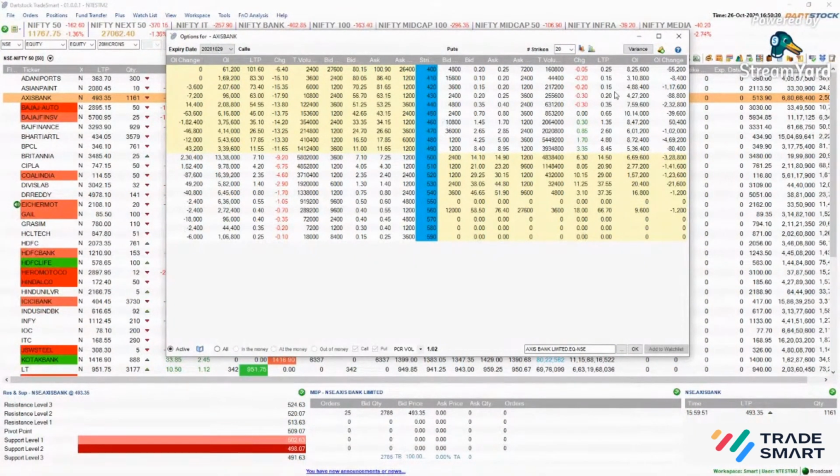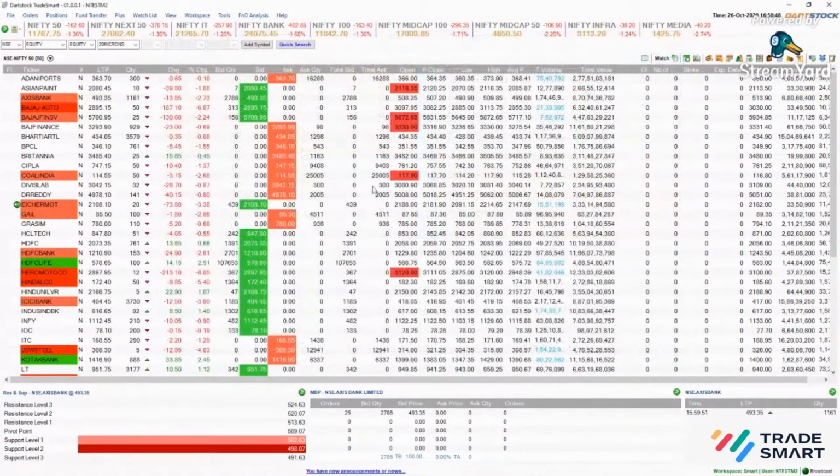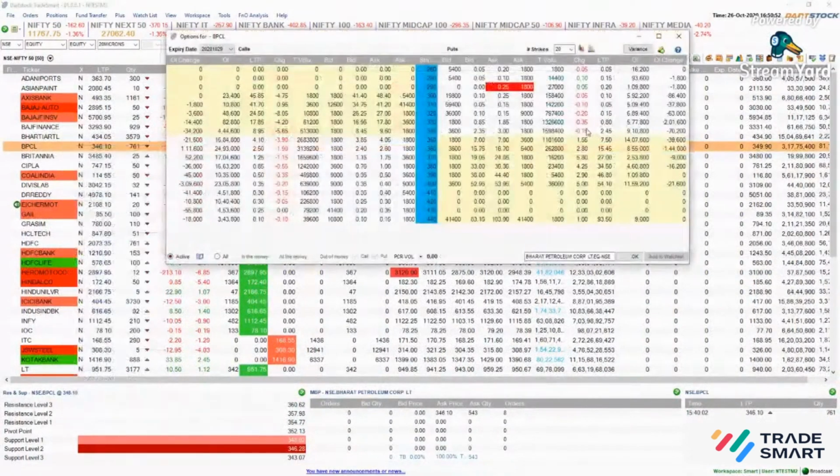This tool makes the active option right in front of you. So if you look at my flow so far, I didn't talk anything about the technical aspect or the research aspect, but I'm talking about the convenience. As a trader, of course, we all look for convenience. I strongly believe you don't have to go for 10 different clicks to get the strike price. Just a click, a second click, and you get these options right in front of you.